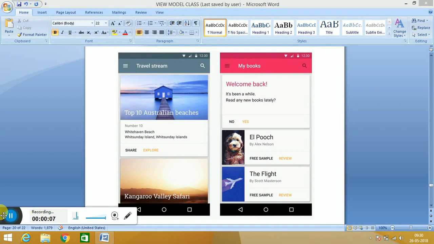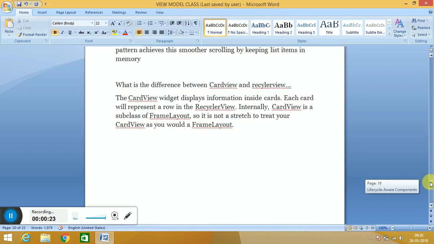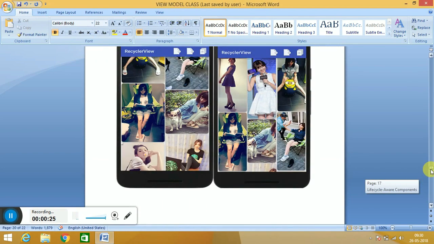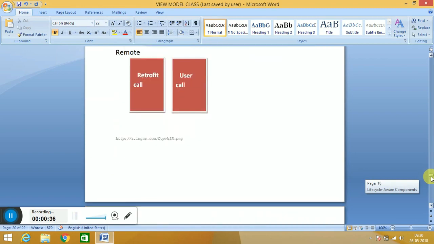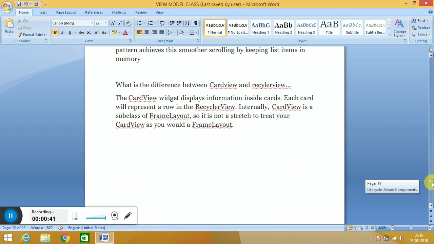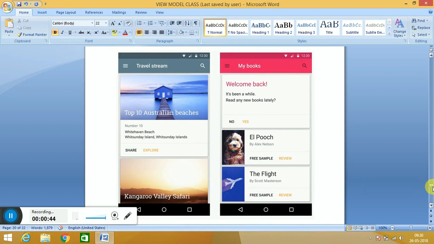how we can use the ViewModel class with live data in your recycler view. If you watched my previous tutorials uploaded within this week, that's how we can use the same data approaches of ViewModel classes in your grid view, and I explained very well how we can fetch our data from a complete ViewModel class with live data, put it on your adapter using data binding, and represent it. That makes our apps very easy for grid views. The same thing I will explain to you today for your recycler view.